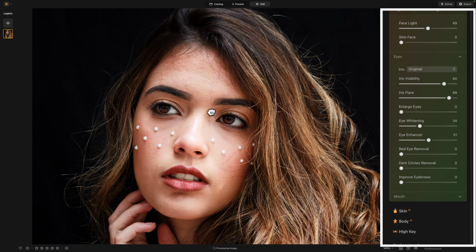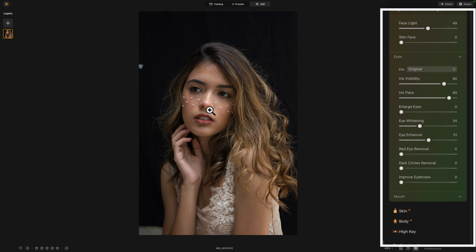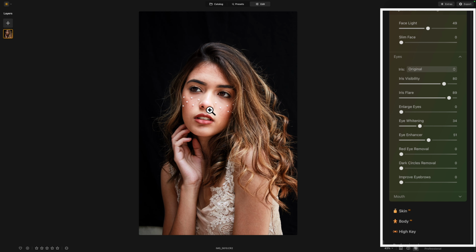All right. So it's always a good idea to zoom out, take a look at the edits over the whole image, hitting the backslash key or holding it down to look at the before and the after, just to make sure that you're not overdoing it. We want the photos to pop, but we don't want them to be over processed. That's the mark of somebody who doesn't know what they're doing with the tools. And that's okay when you're testing out, but we want to make sure that we're doing the person a service whenever we're going to use these tools.